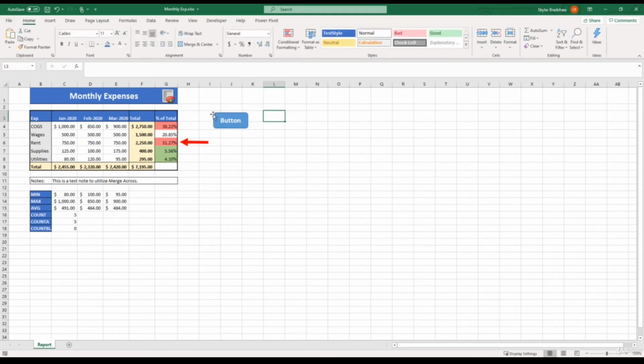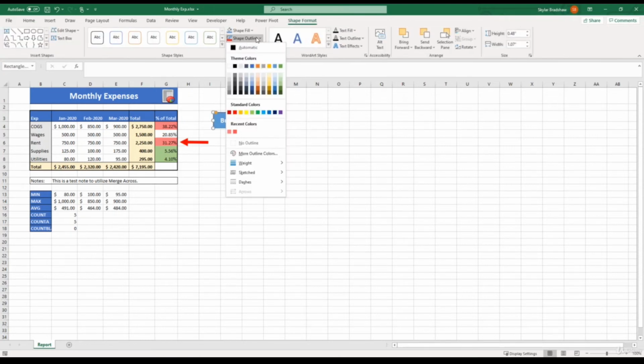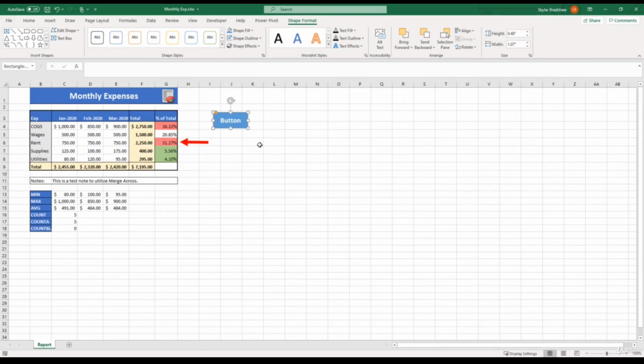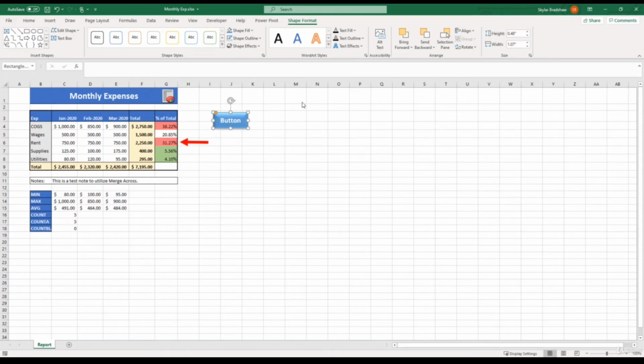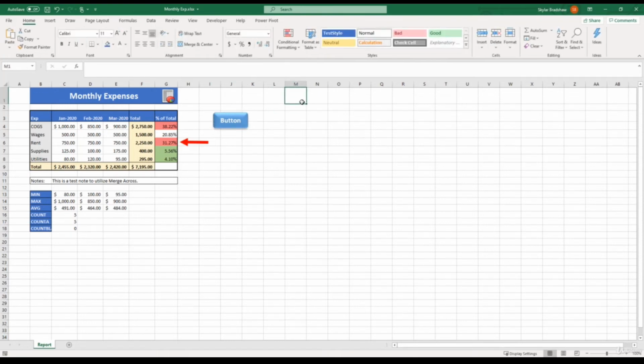And right now there is a dark blue outline, so you can change the outline to a different color or no outline at all. And then we can also apply shape effects. So if you give this a click, we have all these different effects that we can apply: shadow, reflection, glow, and so on. For this example, I'm going to go to Preset and click Preset number 2. This gives the rectangle a little bit more of a beveled look, so it appears more like a button that we could press later.